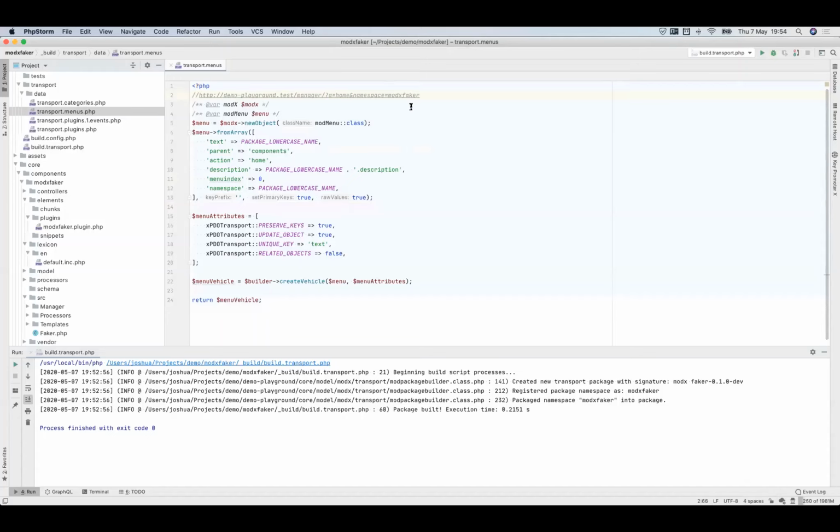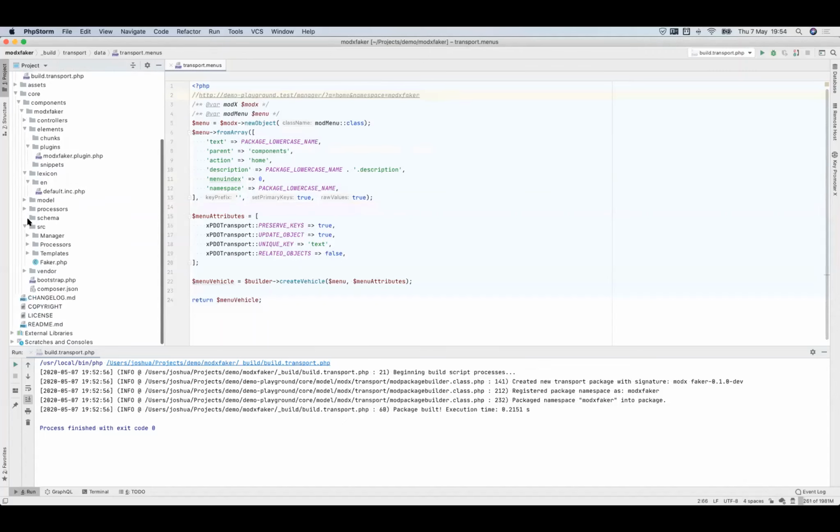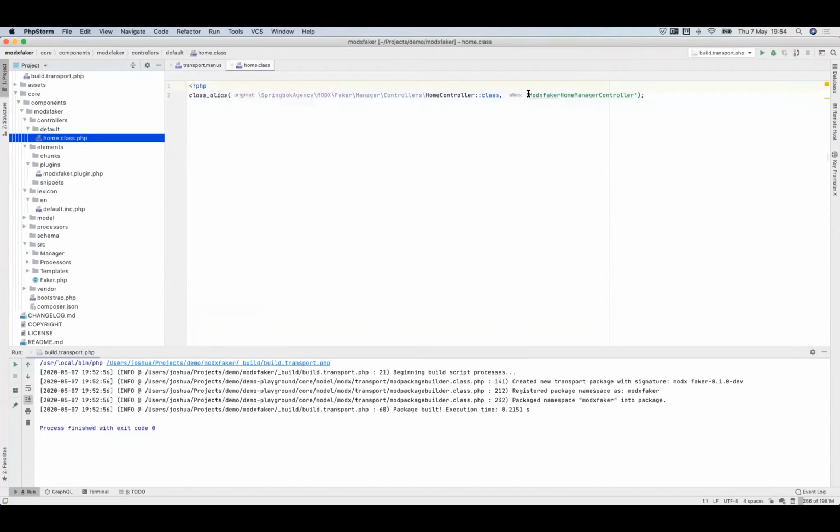So basically when you open this URL, it will look for a controller named on a pattern, which is the namespace, the action, and then manager controller.